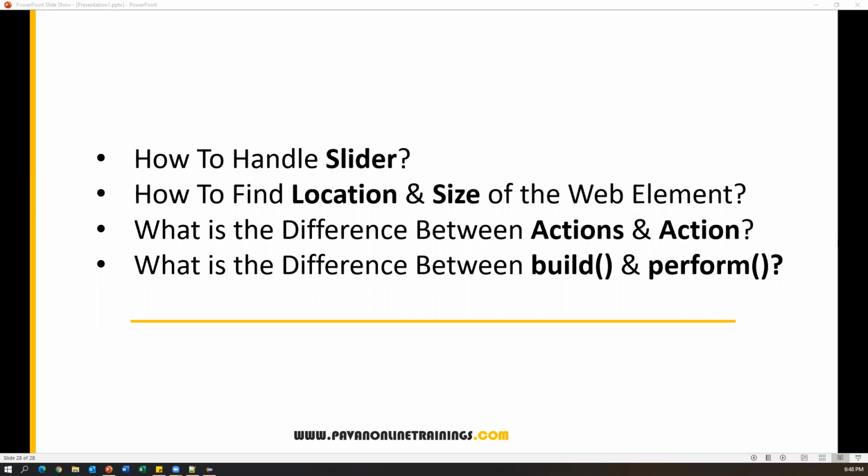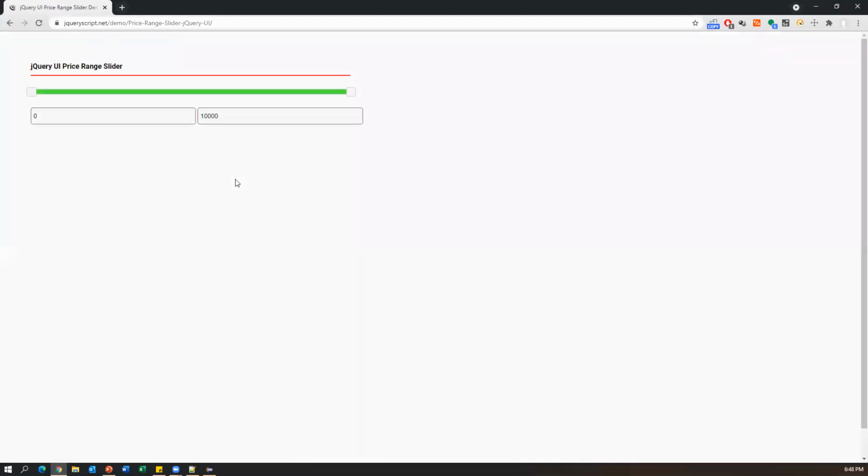Now let us start with the slider element. Normally, sometimes you can see the slider element on web pages. So here I'm taking a small slider element in this particular page. And normally you can see this kind of slider in e-commerce applications when you're choosing prices, like minimum price and maximum price. So you can just drag like this, and you can also select the maximum price by dragging this element. So this is normally what we can call a slider, or we can say a range slider.